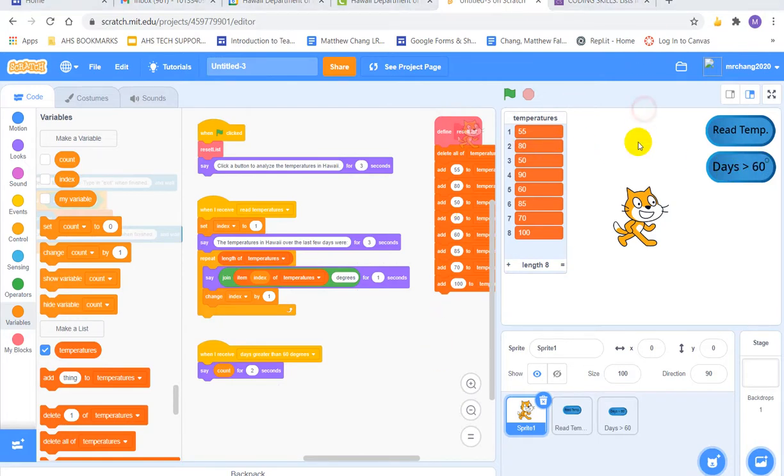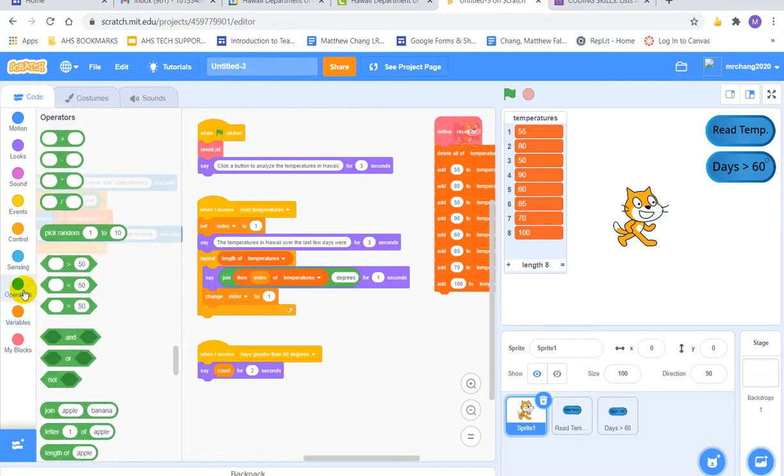All right, so let's do something now with this count variable. Like we tested earlier, it said 5, right? So it is working the way we intended. If we're looking at this list of values here, let's say we were to create a sentence, something like there were so many days that had a temperature greater than 60 degrees. So there are, and then we can put this here. Oh, we need another join block, I think.